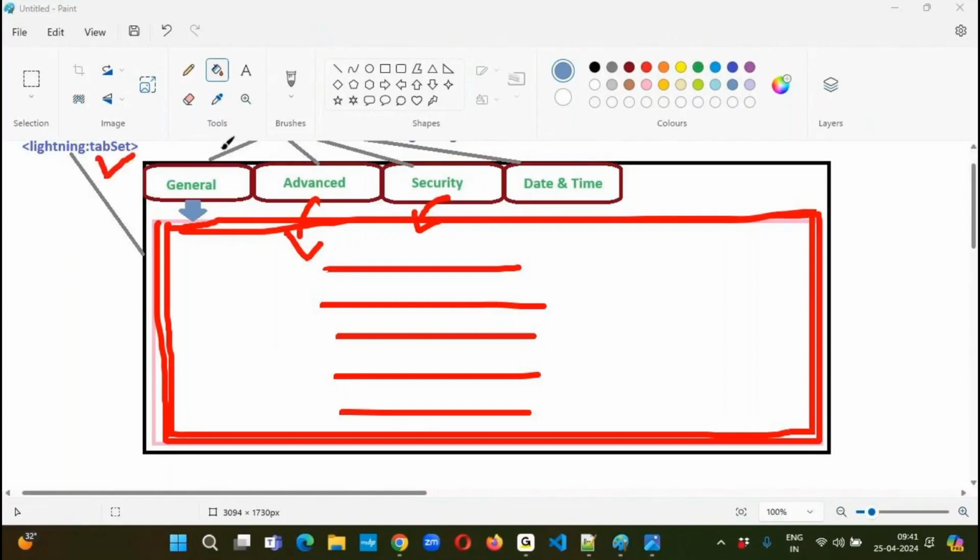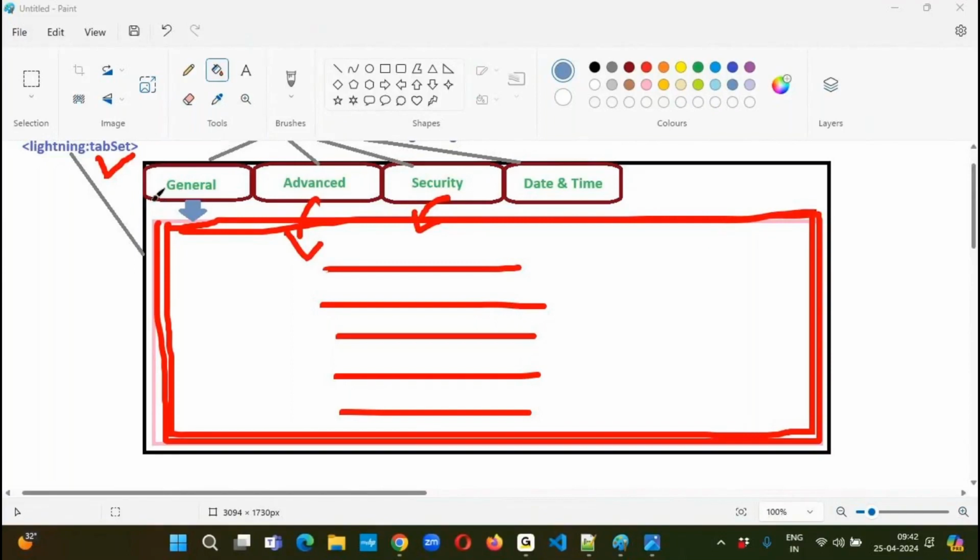So as part of this Lightning framework, to design the tab controls, we are using two components. First one, Lightning tab set, second one, Lightning tab. So now Lightning tab set means what? Tab set is nothing but a container or a placeholder or a panel which contains a collection of tabs inside it, where each tab has its own user interface which can be used to perform various actions. When coming to that tab set, we can represent the tabs in the required format here.